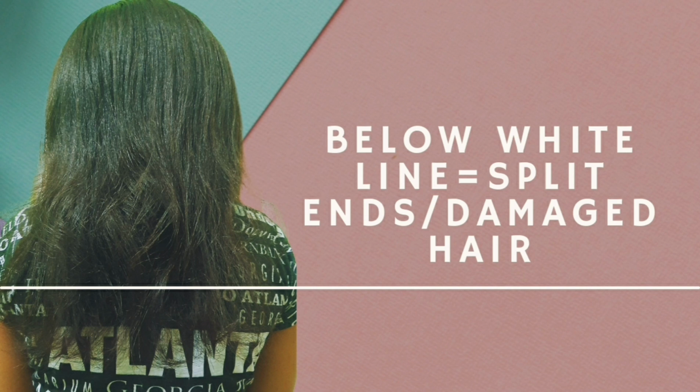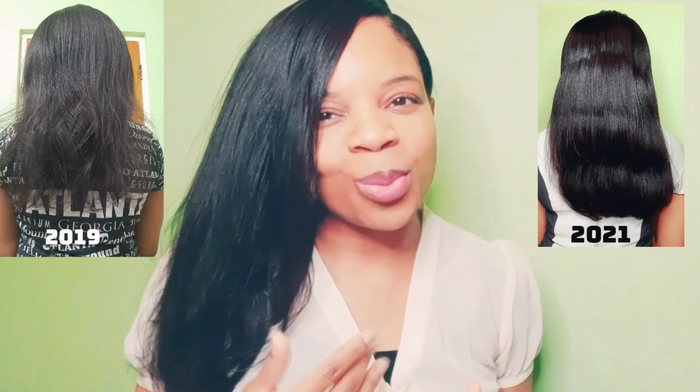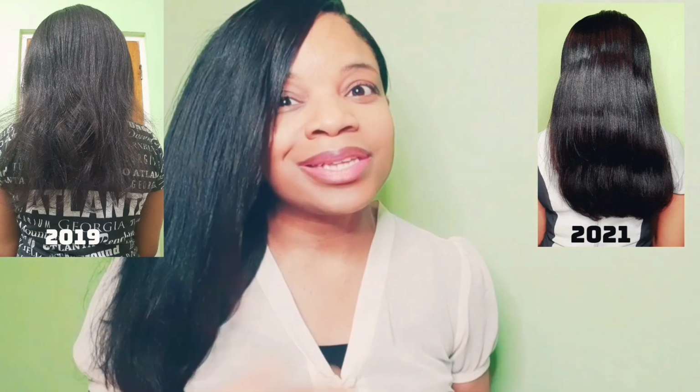Now, it is best to evaluate and assess for the presence or absence of split ends against a white background. So you can put on your white t-shirt, look in your mirror, and check out those ends. If those ends are thinning, if they look split, book an appointment to get a trim, or if you're skilled to that extent, go ahead, trim them, but we just have to get rid of them. End of story.